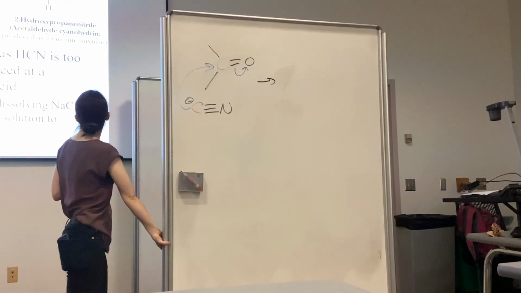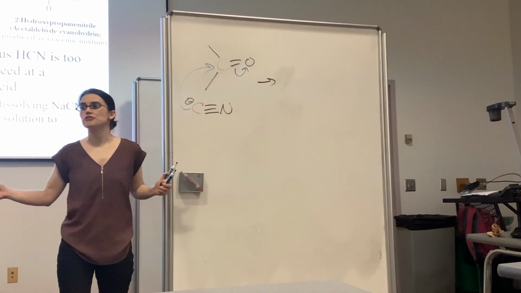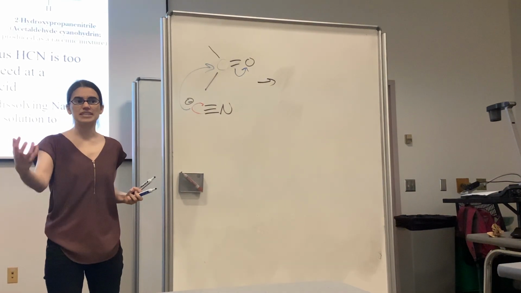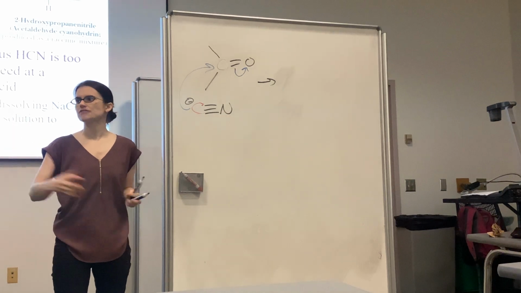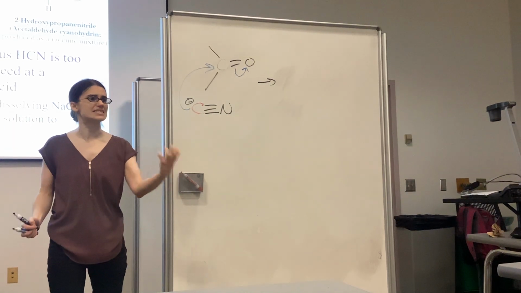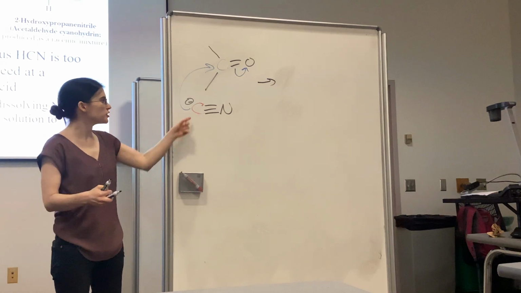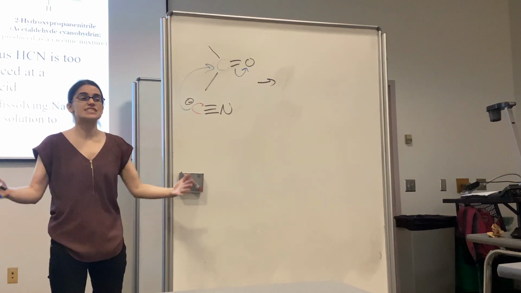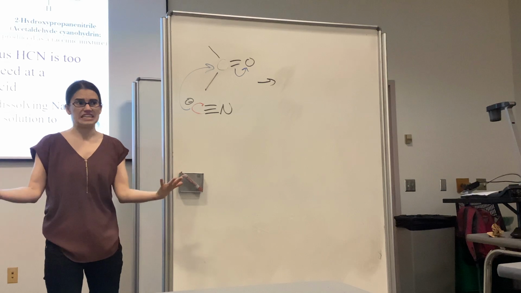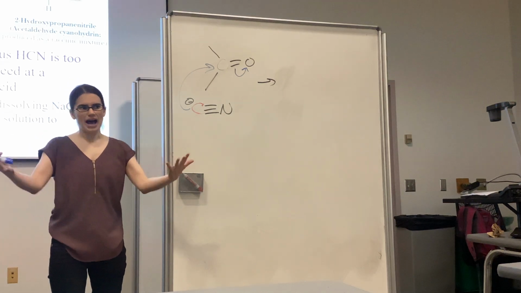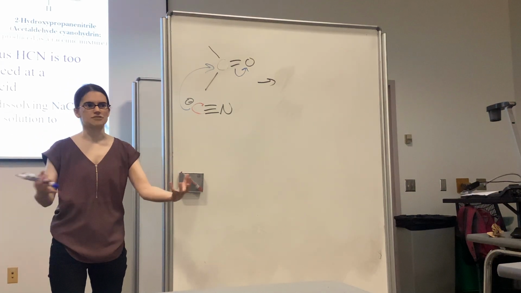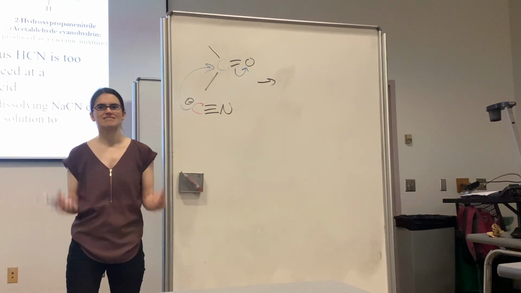many partial credit points. Even if it's the wrong thing, if you find something that could reasonably be considered an electrophile, and something that could reasonably be considered a nucleophile, and you draw me an attack arrow from the nucleophile to the electrophile, that's some amount of points. Even if it's the wrong things, you have an idea of nucleophiles, electrophiles, you have an idea of how to attack. That's partial credit.